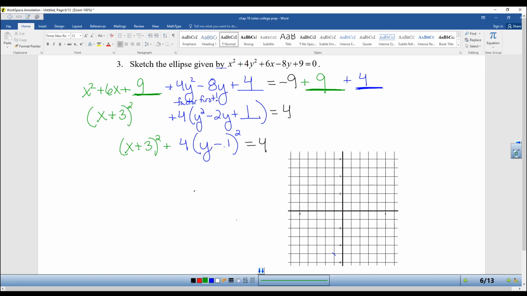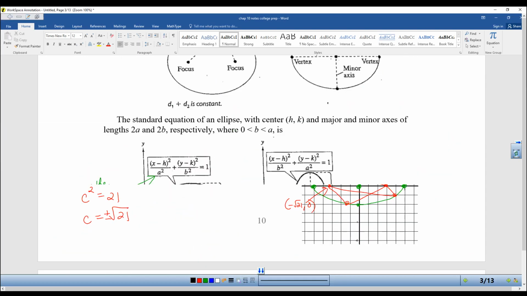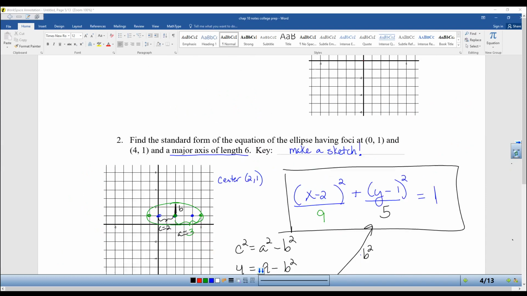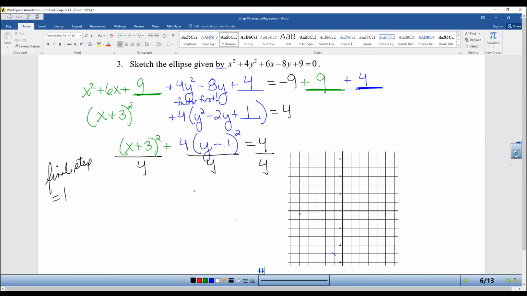This is hard stuff. Now for the ellipse, the equation needs to be equal to 1. So your final step is always going to be make the equation equal to 1. And you do not do that by subtracting, you do that by dividing, because you don't want a random minus 1. Think about how the formula looks. It's just x over something, y over something is equal to 1. There's no plus or minus there. So you're always going to get that by dividing. So now, final answer, x plus 3 squared over 4 plus y minus 1 squared over 1 is equal to 1.